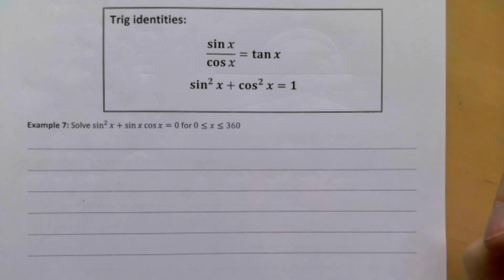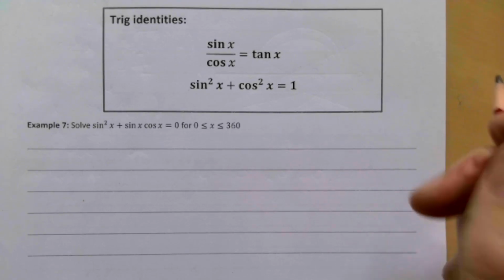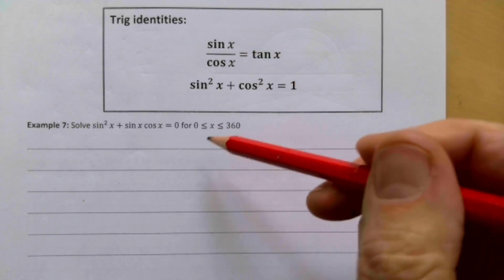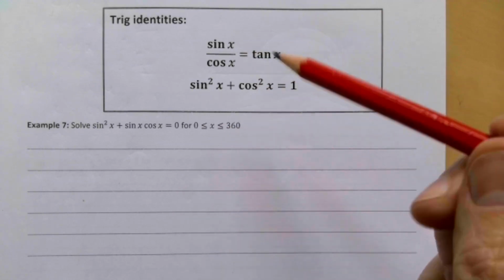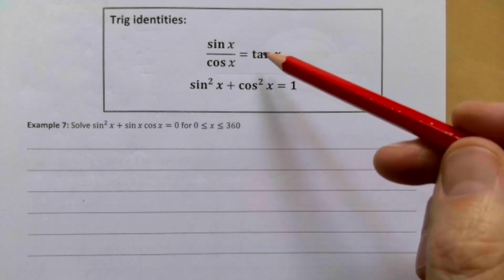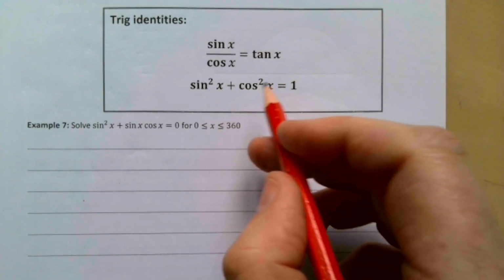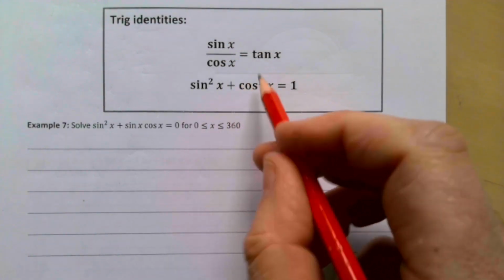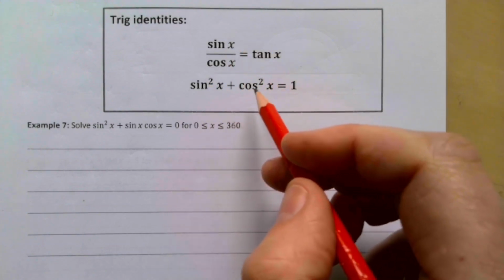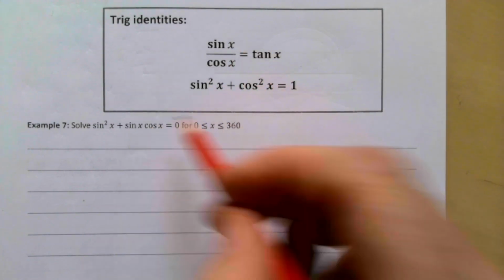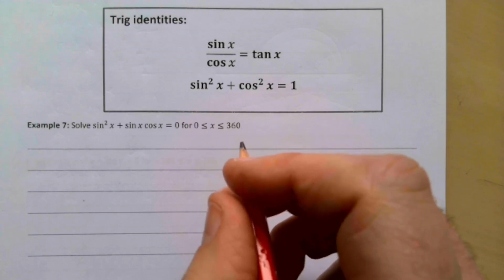This is ASPure Maths. We are in Unit 8 Trigonometry, and we're working our way through some trig equations, but we've introduced a couple of new trig identities right here because we're going to be using these in our next example. So sine over cos gives us tan. That works for any angle, and also sine squared plus cos squared equals 1. Sometimes we use these identities to rearrange and help us solve our equations.